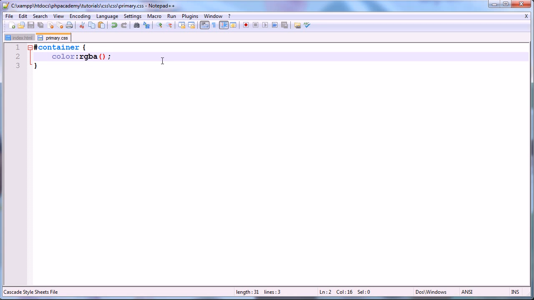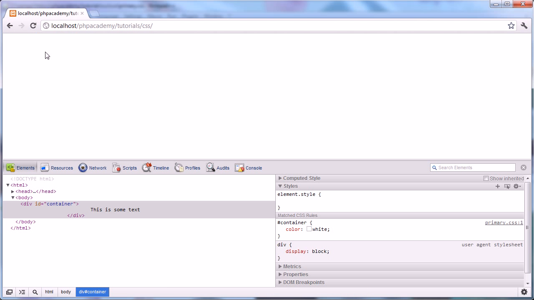Now, the benefit to this is that you don't have to use opacity. You can actually specify a color to be slightly faded, for example. So if I was to choose 000 and then 0.5 for the alpha, it will render it as a black color, but it will have it as half opacity, so it's half visible.